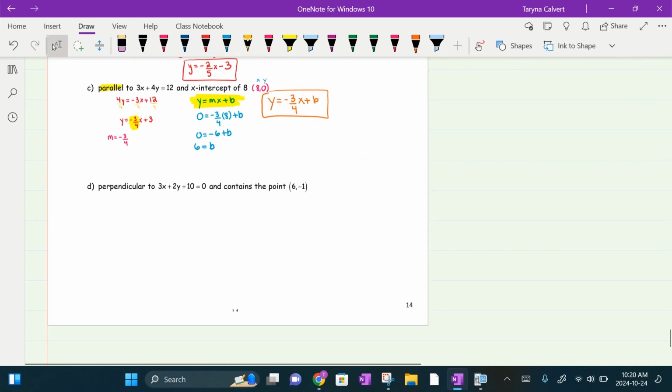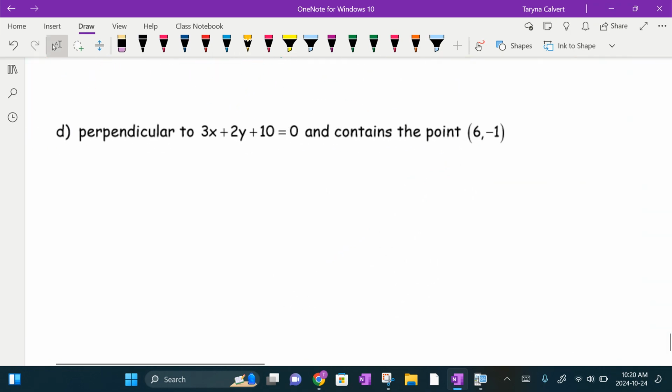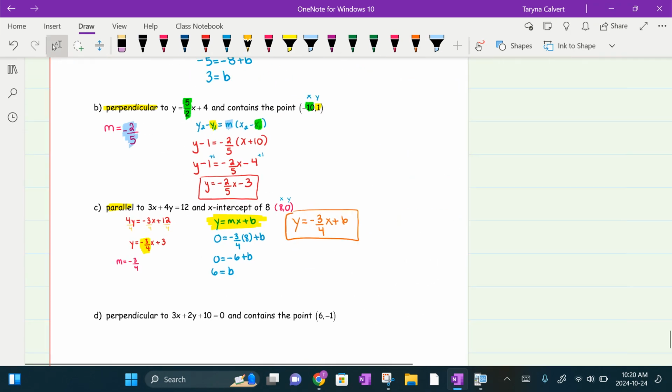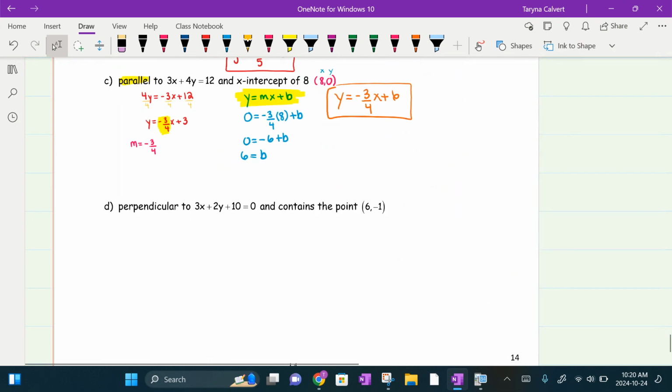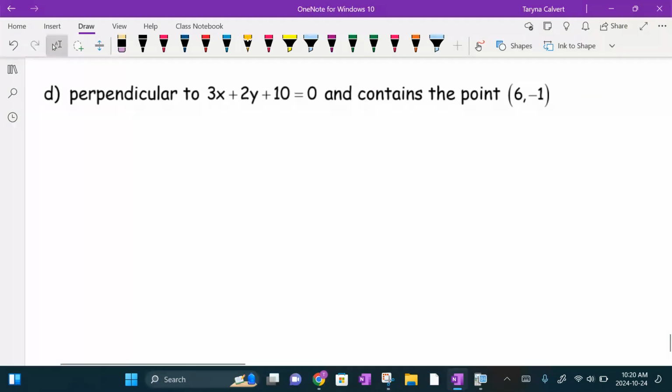All right, so last little one here. So again, this is exactly the same as this question, right? I'm giving you an equation and a point. The only reason why the last question is a little bit more difficult is I'm making you rearrange the equation. And believe it or not, guys, if you're not careful, could you make an integer mistake? Yes, so please be cautious. You guys know how to move things over the equal to sign. So please make sure your integer work is spot on.